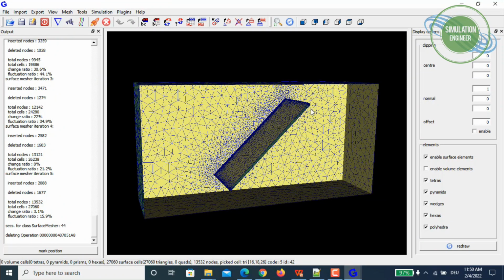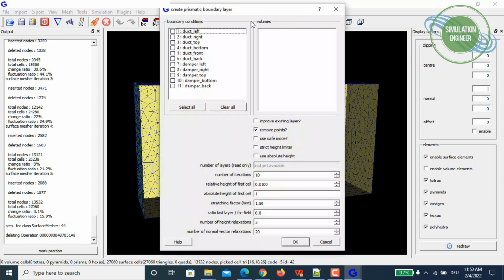Okay, so till this step we are really happy with the surface meshing, and the next step we will be moving on to generate the volume. The first step will be generating the prismatic boundary layer. So if we select once again all the patches, first of all our inlet patch, our outlet patch, and the front, which is a symmetry patch. Except these 3 patches, all others we have defined, if you remember, in our boundary conditions as wall. So we'll be using a no slip boundary condition on that.